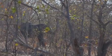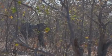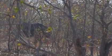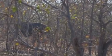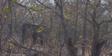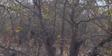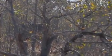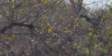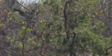We have a young ellie here feeding in front of us. You can see even from a distance that spine sticking out on the back half of the body. And that is just a sign of the times. They will obviously lose condition with the poor quality of the bush around here. And they cannot hope to feed enough in a 24-hour day of all this very low quality or low nutritional value food that they have. So they will lose a little bit of weight, but you can see that that elephant is still moving vigorously. There's none of that lethargy that is associated with deep hunger.